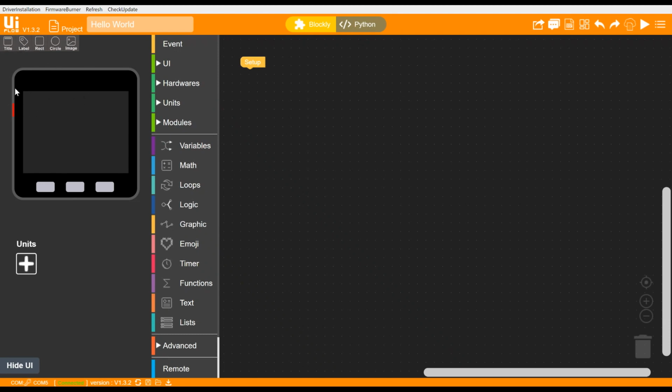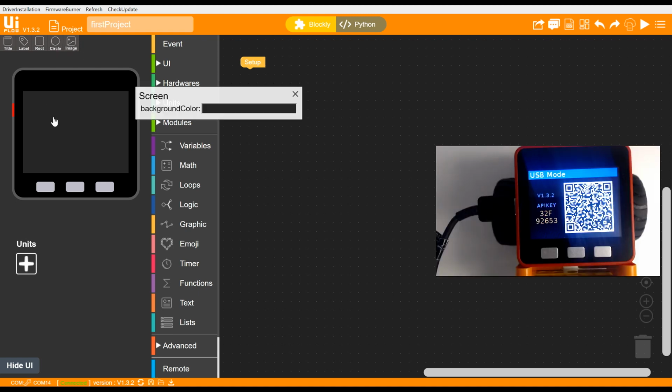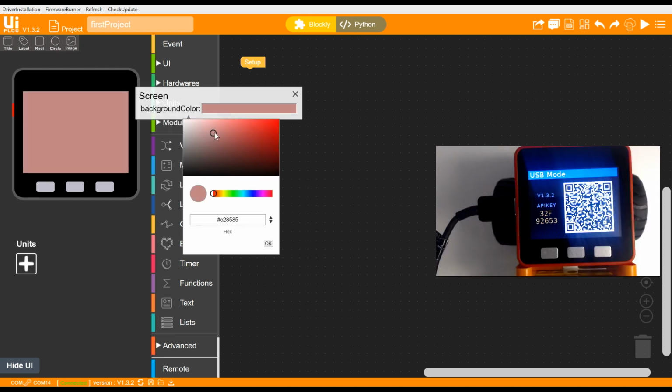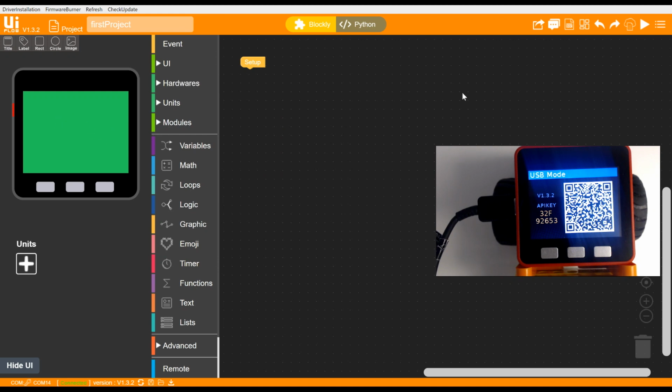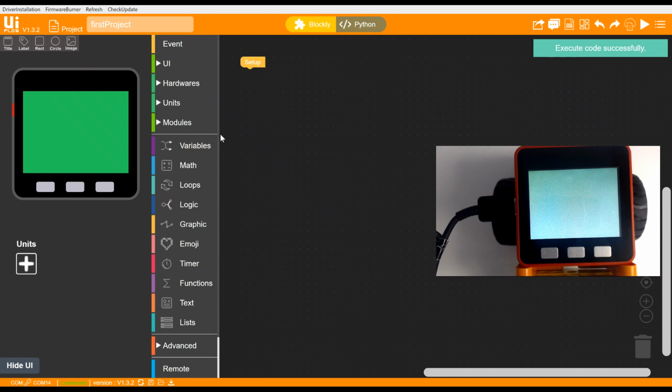And on the left is a representation of the M5stack. Your color may not match, but the important thing is the layout and the buttons. So button one, button two, button three. Up here we have some options for what's a title, label, rectangle, circle, and image. If you click on the background, you can change the color, all sorts of cool things. Let's try to make a greeny blue. Pick a color over there. It changes the background in the programming environment. And then if you were to press run, you've now programmed your device.